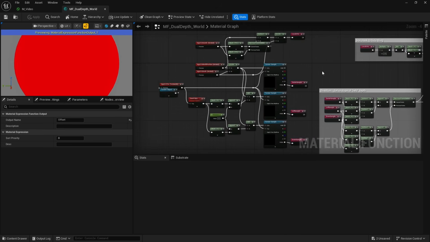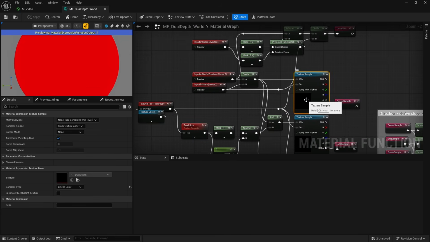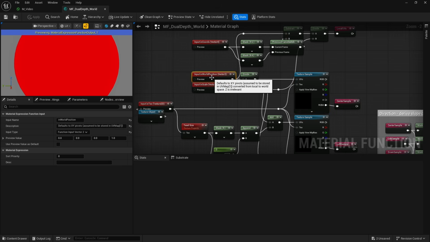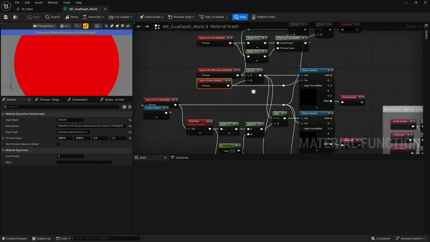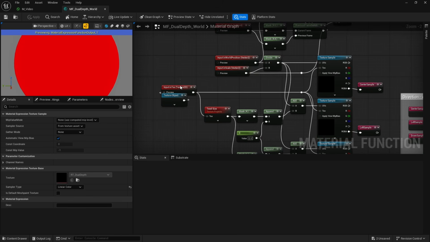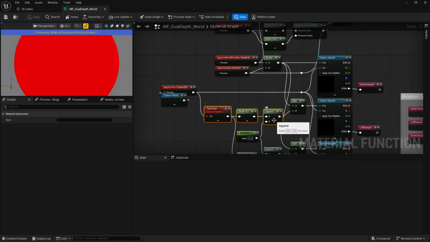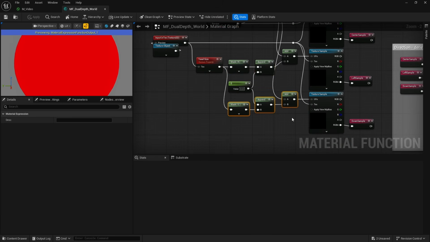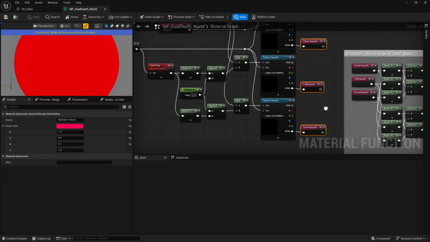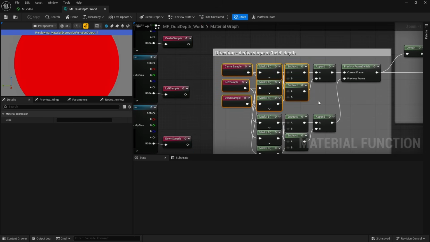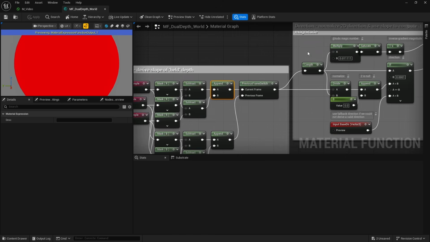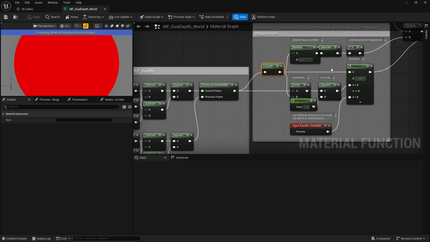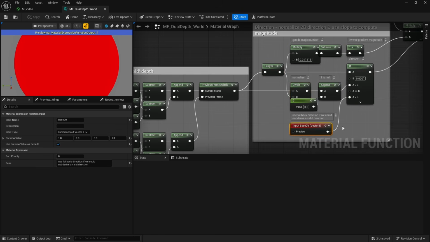Since it's already quote-unquote cornered at the world origin, I only need to account for the area scale to convert world space coordinates into UVs. I then sample this texture 2 more times, once offset by 1 texel along the U-axis, and once more offset by 1 texel along the V-axis. The difference between these samples gives me the slope of the depth. I then compute the length of this 2D vector to decide whether to normalize it and use it as the offset direction or fall back to a default direction.